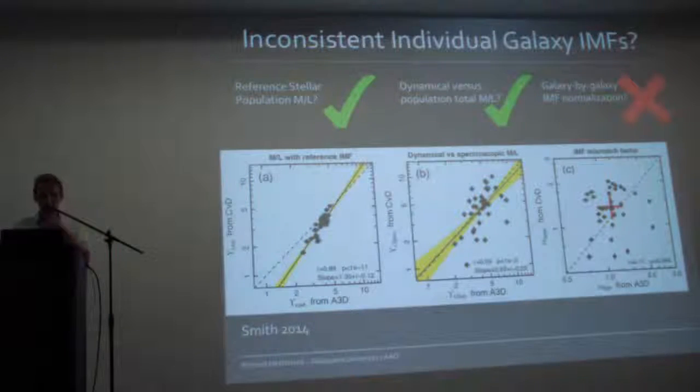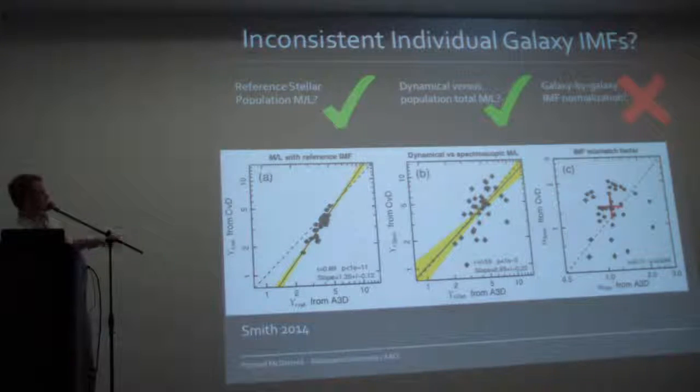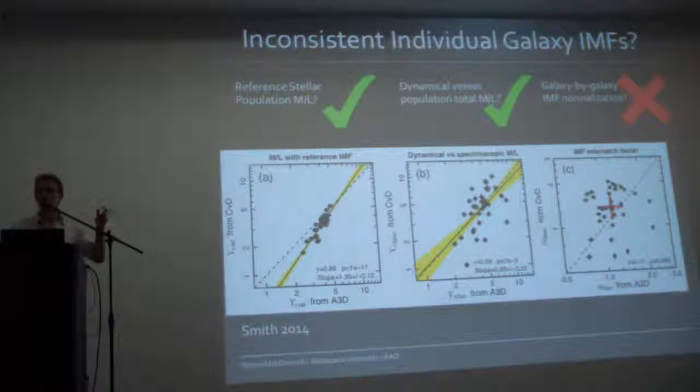There was this interesting, very important, and somewhat annoying paper that showed that we were doing quite well on a number of fronts, but I'll go through those. When we consider the mass to light ratios we're measuring between different objects, things agree rather well. But for this critical parameter, the ratio of the masses derived with your favorite method, dynamics or populations, divided by some traditional number, which is the plot on the right, there wasn't really a good relationship when you plot things measured on the same objects.